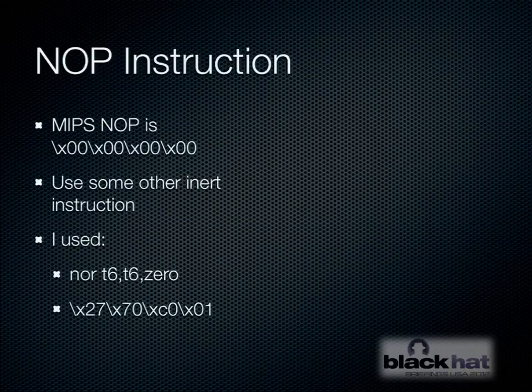Now, the NOP instruction on MIPS is kind of a pain, right? Because it's all null bytes. But it's not too hard to deal with. You just need to use some other instruction that's either inert or doesn't have any effects that you care about. And so that's how you deal with that problem.